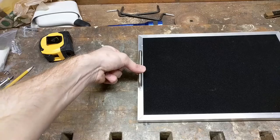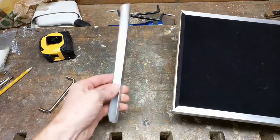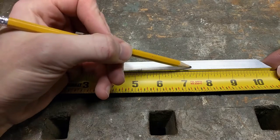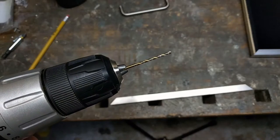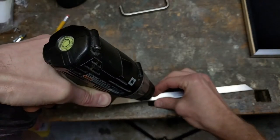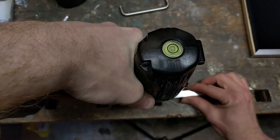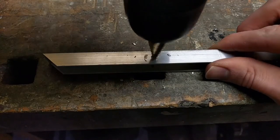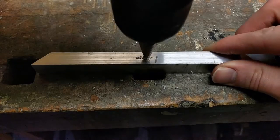For option two, where the handle sits on top of the aluminum trim piece, you simply remove the aluminum from the board and measure out your midpoint, then half your handle size in each direction to find the location of your screw holes. Then using a small pilot drill bit, you can drill through both sides of the aluminum channel, making sure that your drill is as perpendicular to the aluminum as possible so your holes line up and are straight. After that, you can switch to the right size bit for your screws and drill each hole from the outside of the aluminum edge.